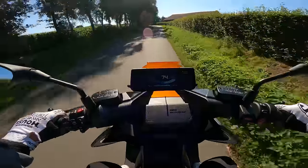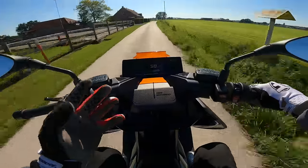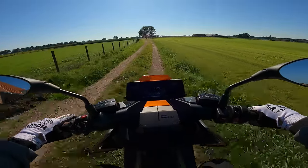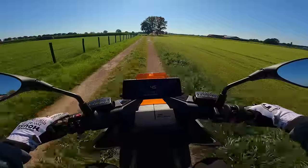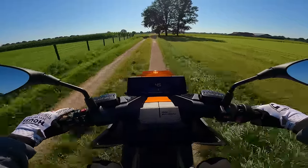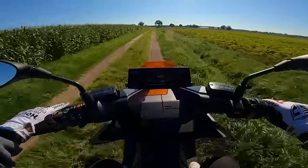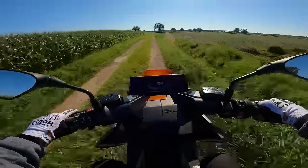Speed bump. Ugh. Now, I asked on Instagram earlier today, what should I do with this scooter? A lot of people were like, Smokey, you should take it off-road. So that's exactly what I'm doing. Now, this is a little bit of an off-road trail. No, I'm not going to be doing single tracks. I tried wheelies. That's also not going to work out for me today, as with other motorcycles. This is just a little bit of an off-road trail. There's some wet grass to the side and flooring it, the traction control is kicking in all the time.